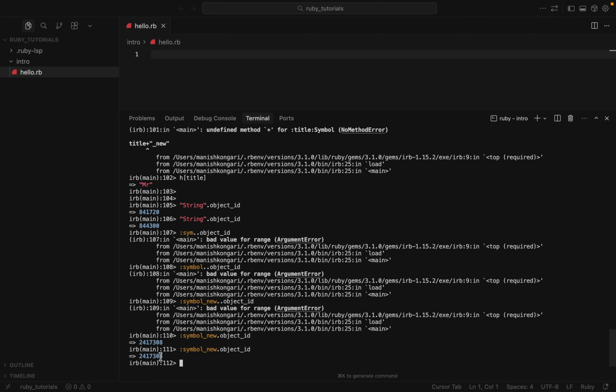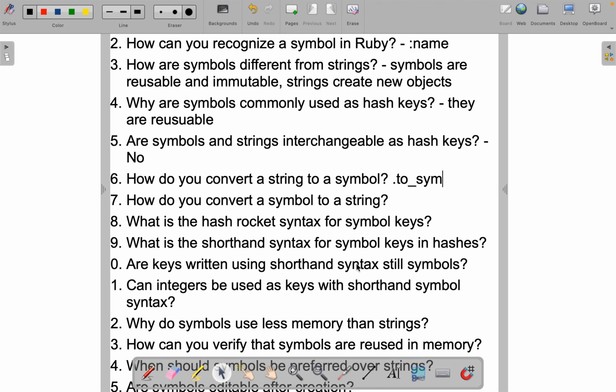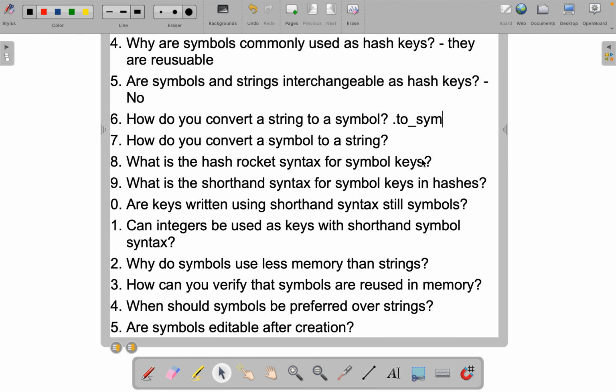So the object ID remains the same. But for a string, it is a different object ID in the memory. That's how it is reused.